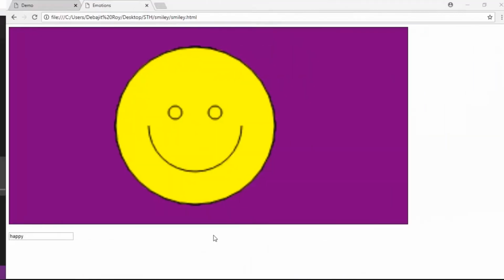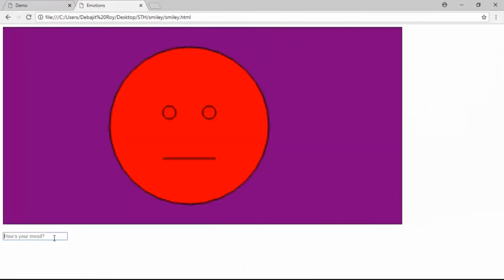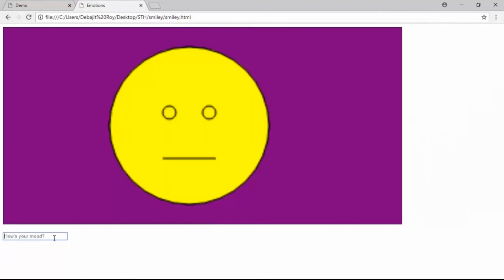So let's go and hit this in the browser. Happy, sad. So here you can see we need to clear the previous drawing. The border of this circle is getting darker and darker every time because we are not erasing the previous drawing. So we need to clear our previous drawing.